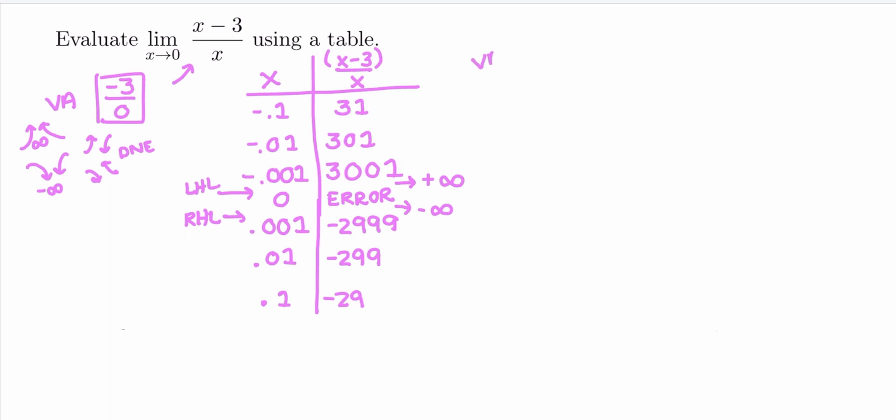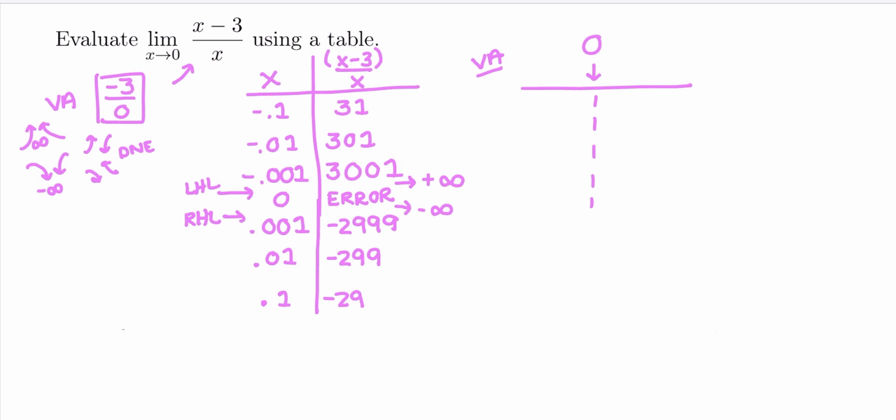Normally for a vertical asymptote, how I would recommend making a table of approaching values is to approach the x value I'm interested in on both sides. So we want to approach 0. We already know it's a vertical asymptote because we plugged in and got a number divided by 0. 0 over 0 would be a hole, and then a table of approaching values would be more useful. With a number divided by 0, it almost is more confusing to plug in and see what those concrete y values are, because they are continuing to go up or down as you plug in numbers that are closer. It doesn't stop at 31 on the left side and then negative 29 on the right side. You have to keep plugging in closer numbers to see.